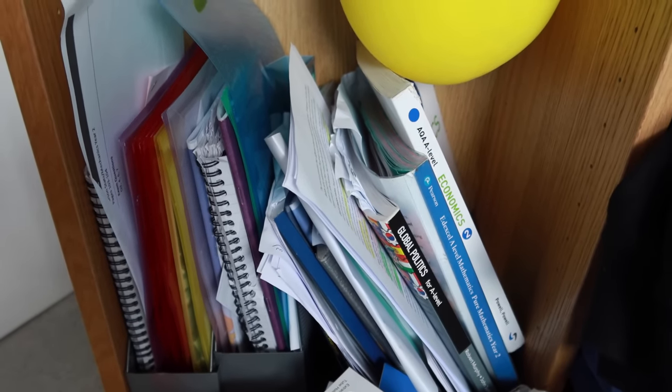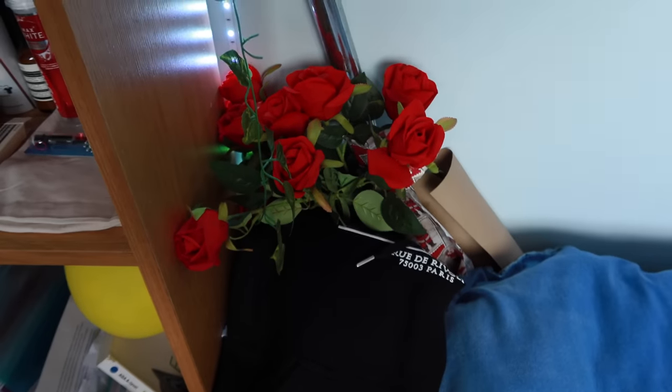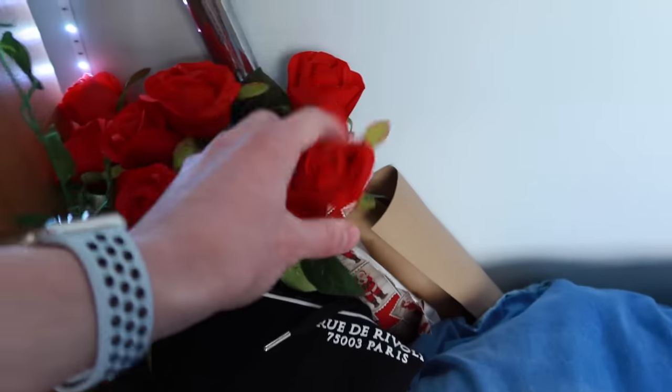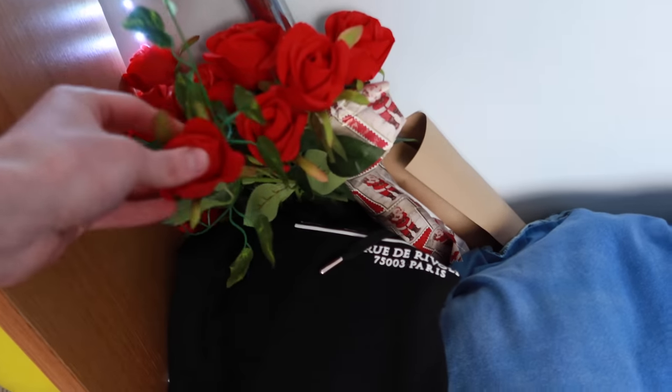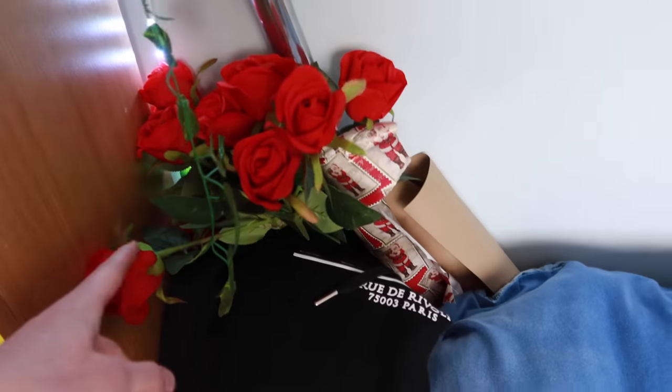I prefer to get all my information online from the specifications rather than from the textbook. Now, if you haven't seen these already in some of my videos, these are the fake artificial roses — I put them here because I'm not sure where else to put them and I might need them in a video. I'm pretty sure I've given one of these to every girl I've ever seen on Omegle, and if you want to get girls on Omegle, that's a tip — give them one of these roses.